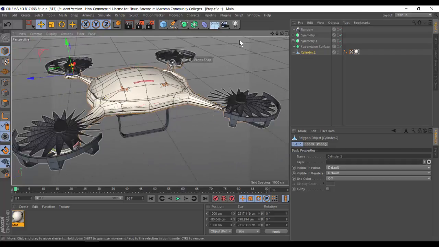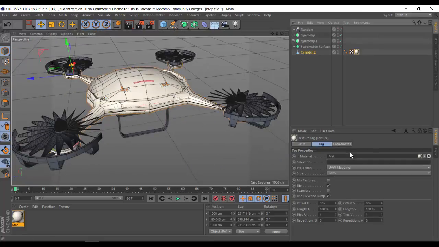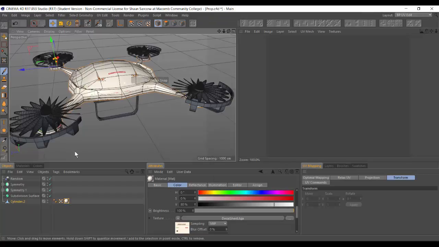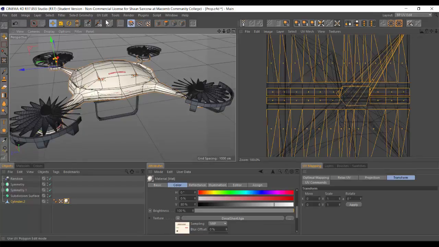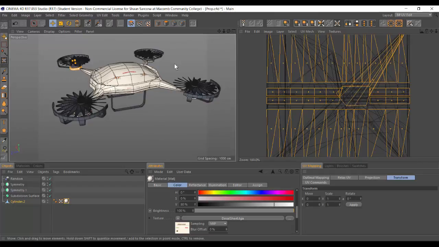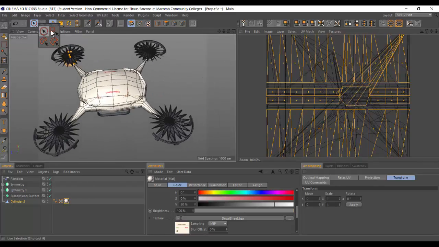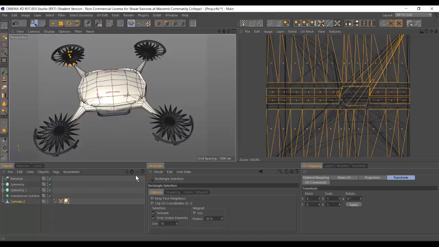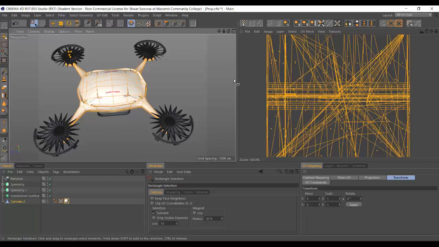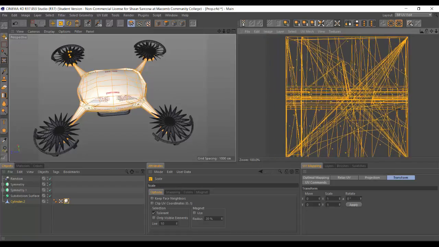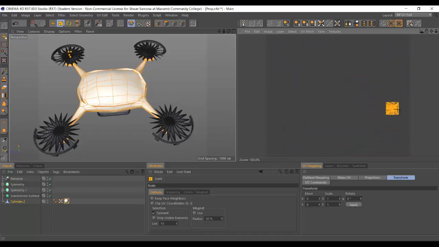All right, so our first step is to make sure on this that it's set to UVW, which it is. And then I need to go to my BP UV edit. And I'm going to click on my faces. You'll see the big mess that's over here. I need to select all my stuff. So I grab that. I make sure only visible is off. I make sure tolerant is on. And I marquee all the pieces of this, okay? Then what I'm going to do is just go to my scale tool and just shrink it all down. It's like super duper tiny. Okay, so it's super tiny.